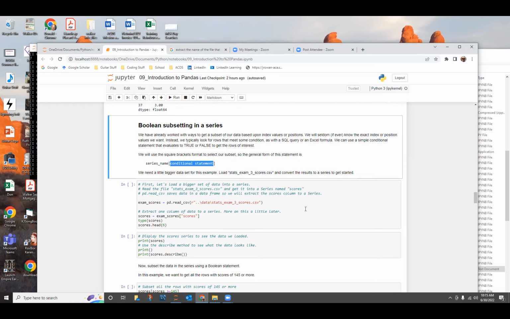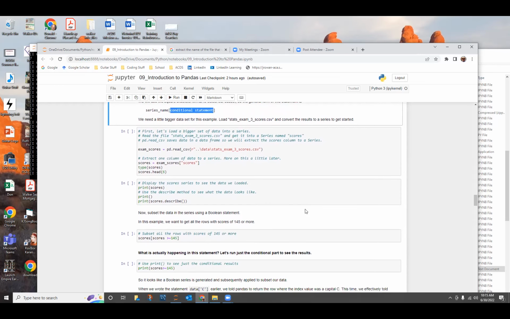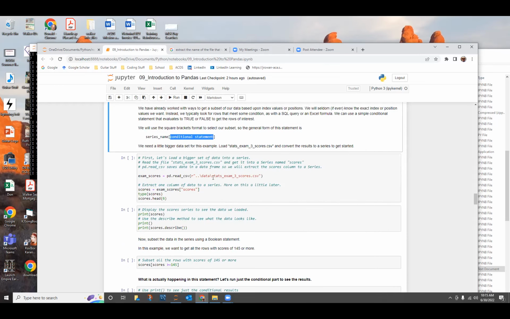So we're going to read in a slightly larger file here called stats_exam_3_scores. And we're going to read that into a data frame. So that's another one of the files that I put out there on Canvas. So let's read that in.